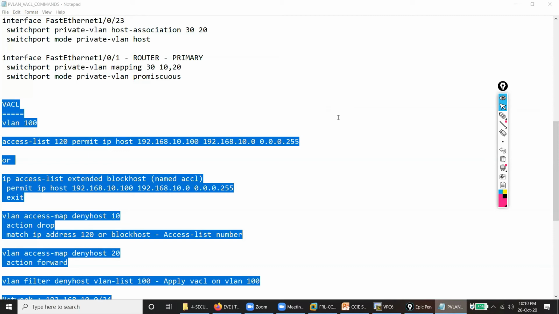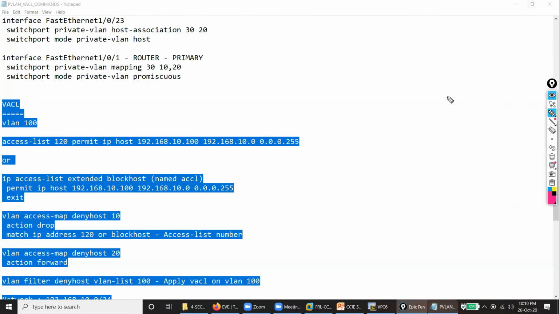How to filter the traffic with the help of a router? Simple. They used to configure a filtering tool called access list. So I'm talking about access list, which is definitely part of a router, and we call it router access list. But here we are talking about VLAN access list. Now, what is an access list which is to be configured on a VLAN? Definitely something related to VLAN. That is why it is called VLAN access list. But what is VLAN access list? Actually, router access list always filters the traffic that comes in and goes out, that is ingress and egress.